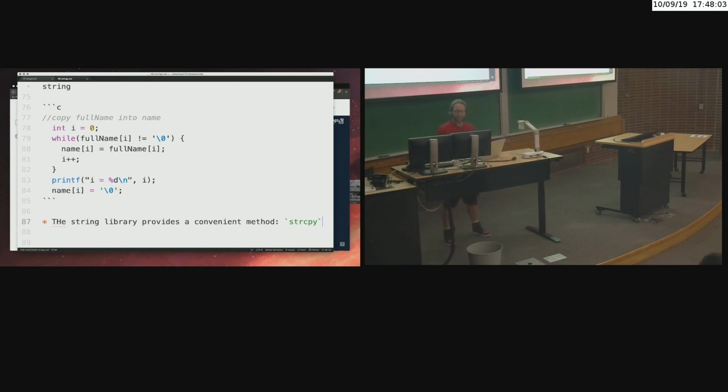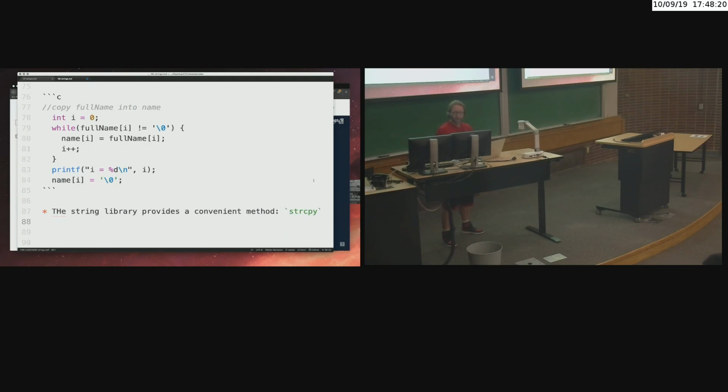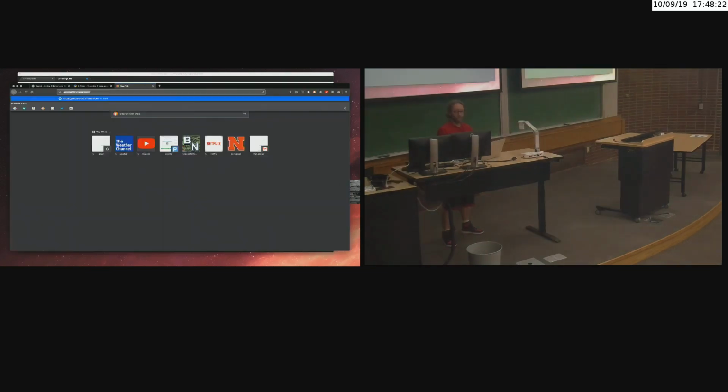Arguably they could have made it shorter. CP is the copy command on the command line. C, well, now it's too short. What does that stand for? That's ambiguous. So CPY is what they've used. Let me look that up. Let me RTM, strcpy.